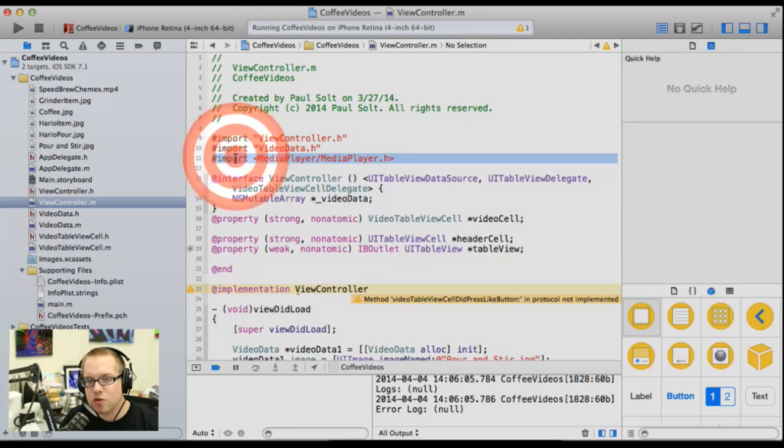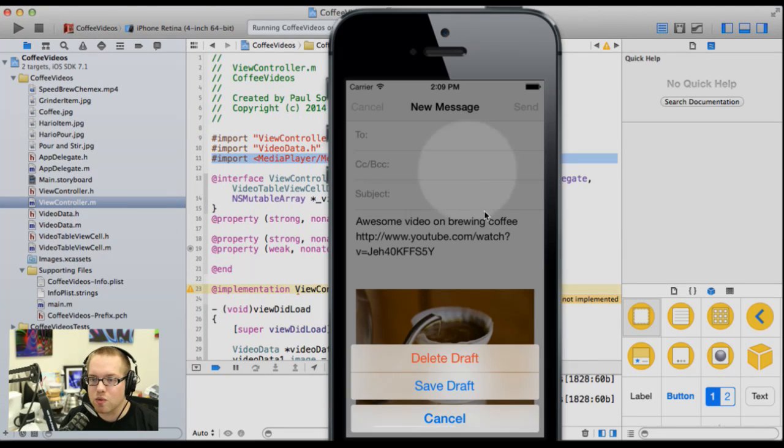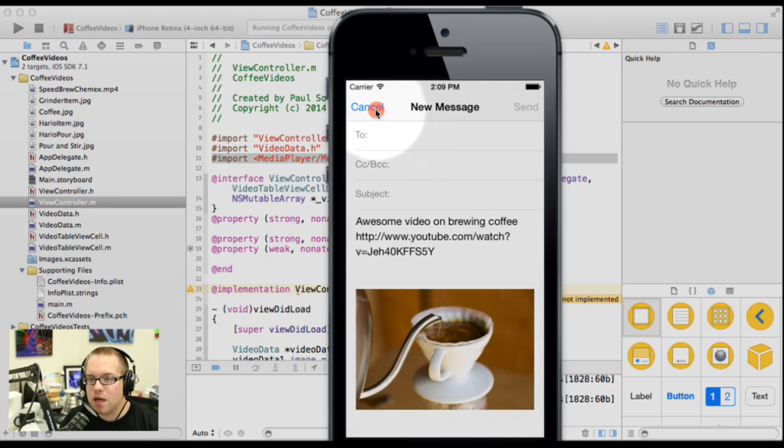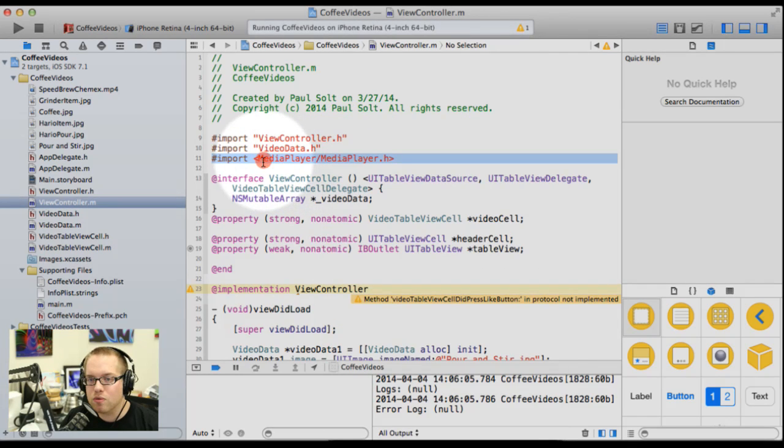So generally you want to do your import statements in the .m file, just because that makes it so that your app builds faster, which means that you're not going to sit here waiting for Xcode to finish so that your app can start up. So once your app starts up, that time delay is related to how you write some of your import statements. So you generally always want to try and write import statements in the .m file of a particular file.